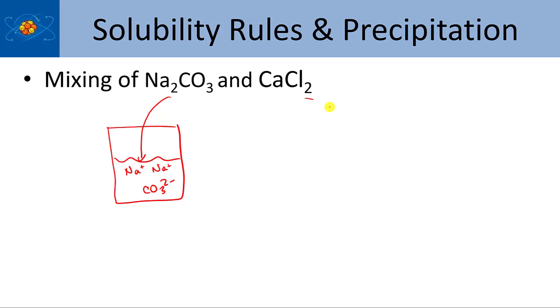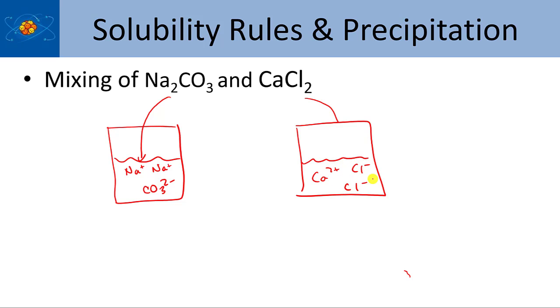I do the same thing with the calcium chloride like this. I put the calcium chloride in and added some water to it, and then I'm going to end up with calcium ions, and then I'll have chloride ions like this. So now the question is, what's going to happen? Because I'm going to take these two solutions and mix them together, and then we have to see what happens, and then we're going to talk about how we know that's going to happen, and what we call this sort of process that's going on.